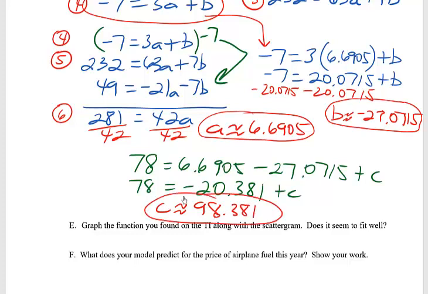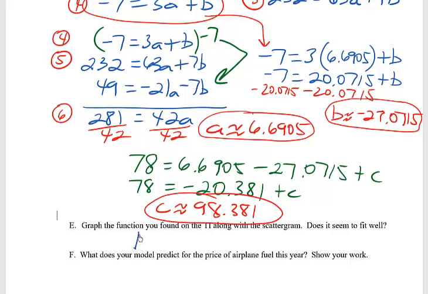Okay, I still haven't written down an answer yet, right? If you could look back at the directions of letter D, our goal was to find the equation of the model. So don't forget to give your final answer. I have the A, B, and C now. I can go ahead and round them off to one decimal place, it says, now that I'm done with all the calculations. I should probably also use the correct letters. Since I'm out of room, let me write it in this space here.